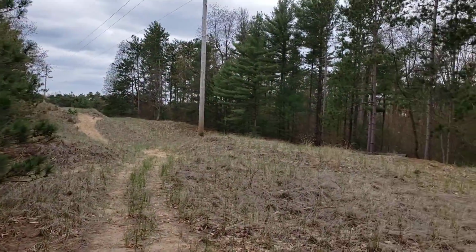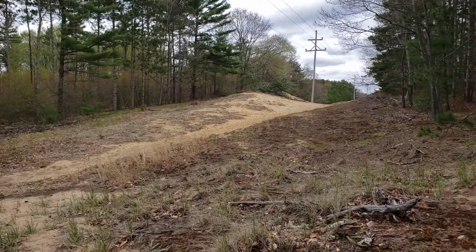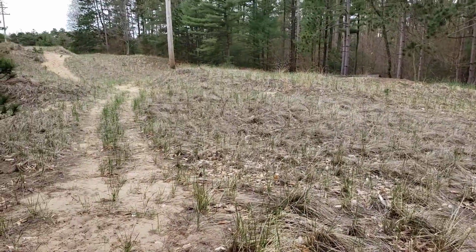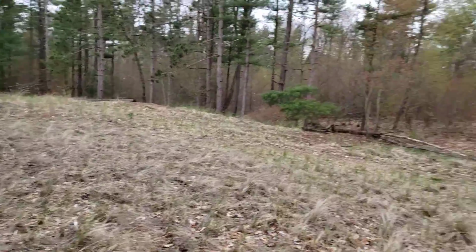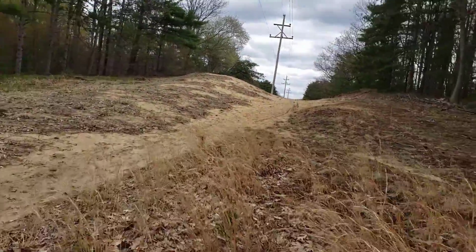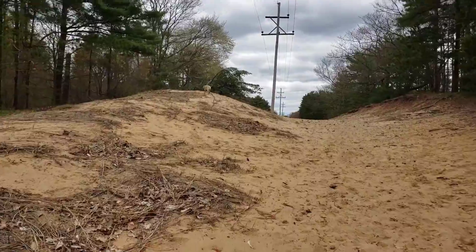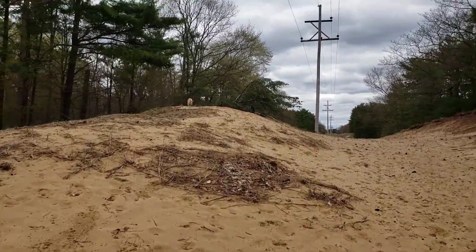When you make it to the power lines, they are your best clue for where you parked. If you follow those power lines all the way to the north, you will come out at Van Buren Road, which is where most of us parked. We're going this way, Bailey. Come here, big girl. The park goes on both sides of the power. I'm going to actually take her over to the left because I love those trails. They become much more hilly. And then we'll come back to the power line for when we exit.